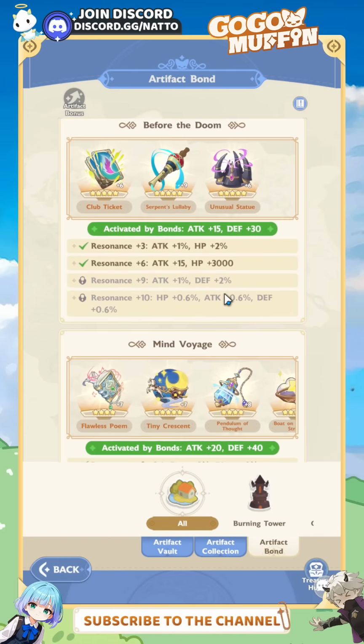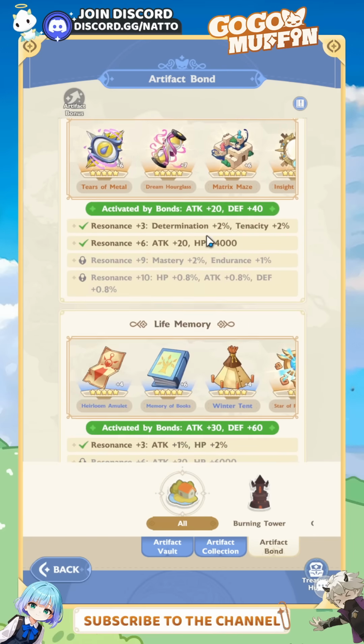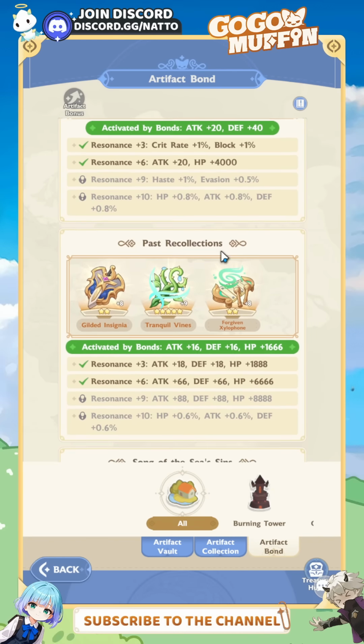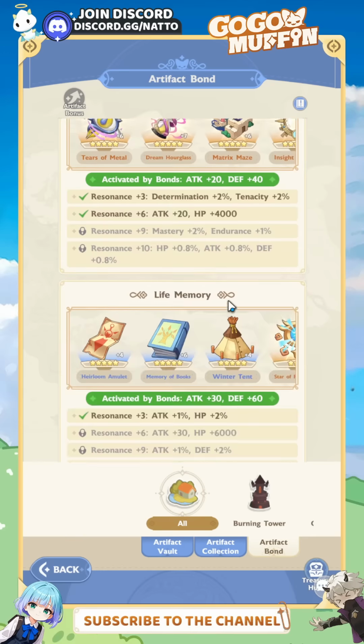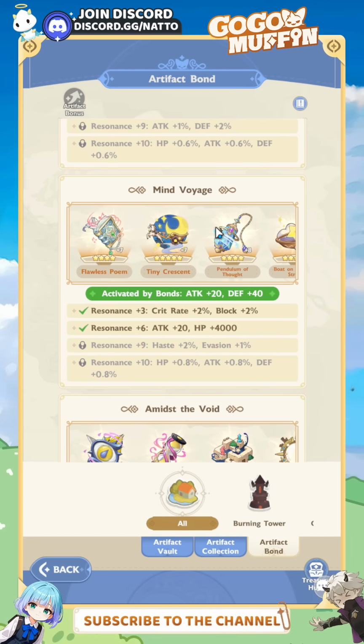I don't have a lot of them unlocked because I went about things differently. But these, haste 2%, mastery 2%, are the ones that you should be prioritizing as a DPS, because those are not subject to diminishing returns. So they actually offer a lot of value for DPS.